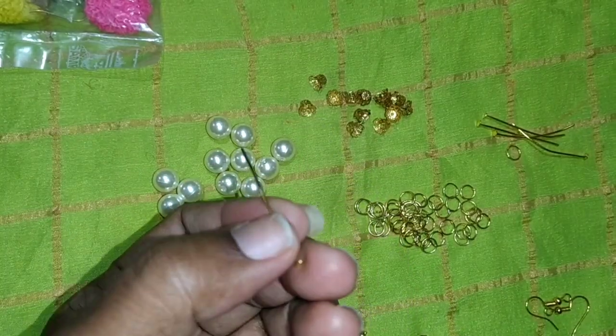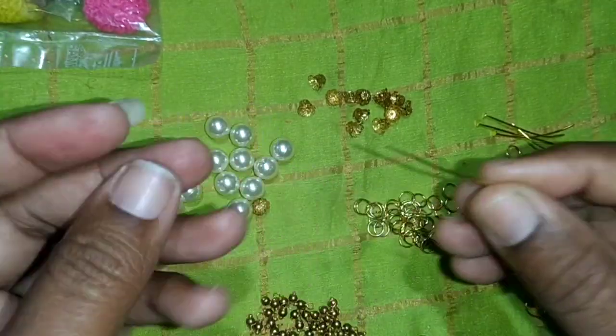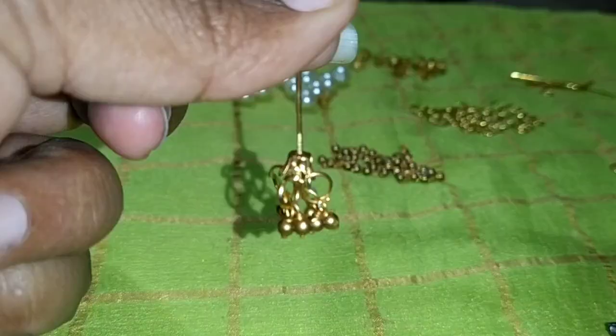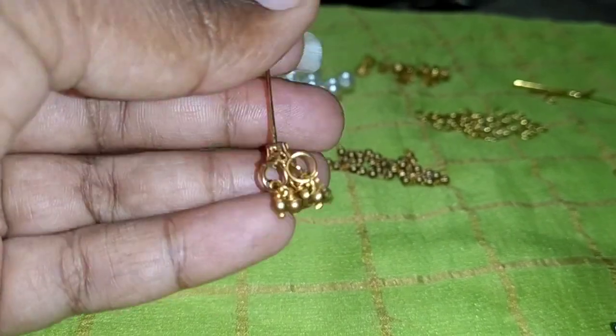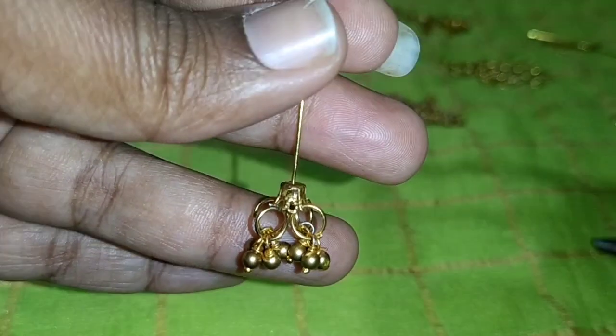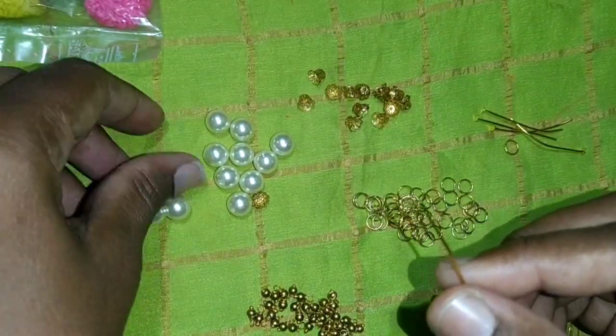Now take a head pin, add this cap. It's looking pretty. Now we have to add a bead.